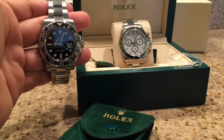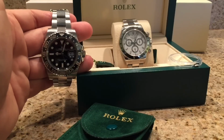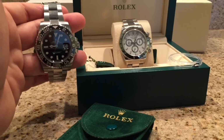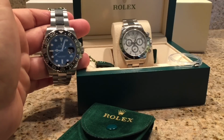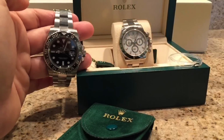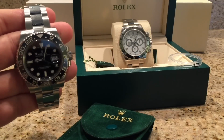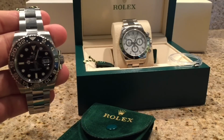There's one more Rolex I want to buy, which is the 50th anniversary Rolex Submariner, the Kermit. But I want a V series watch, which is the last series of the run, and those are pretty hard to come by. I've seen a few. They're either over polished and the bevels are rounded or whatever because they're being over polished, or the ones that are in mint condition, they're a bit too expensive. So I'm going to put a pause on that. I'm not going to look for that watch anymore. I'm kind of giving up on it.